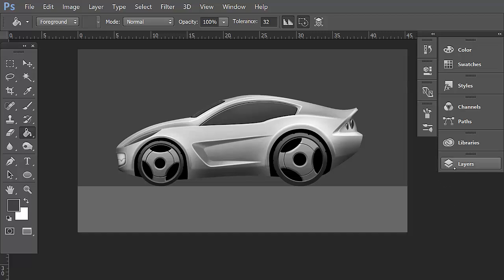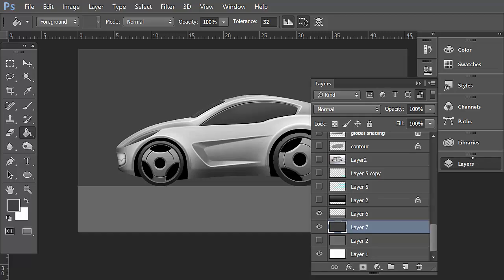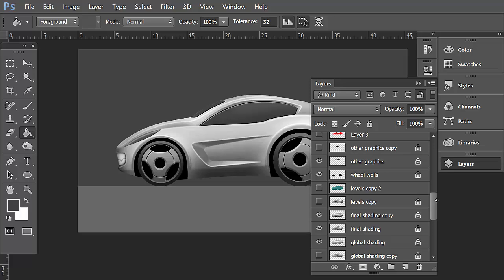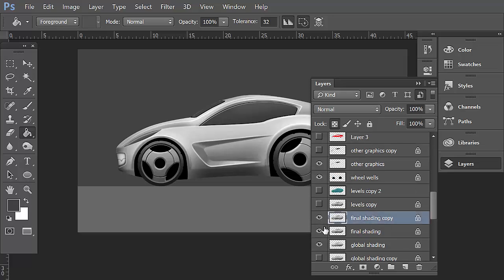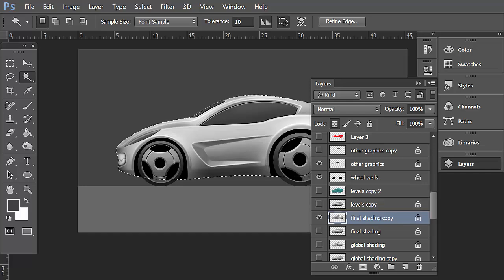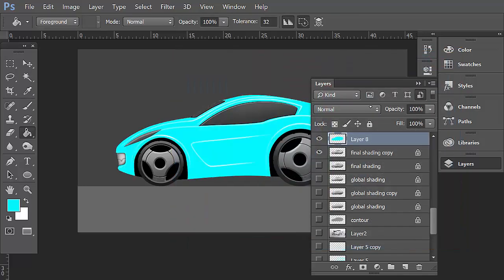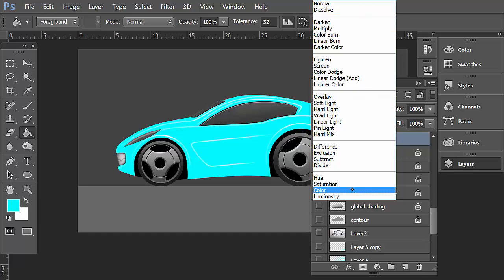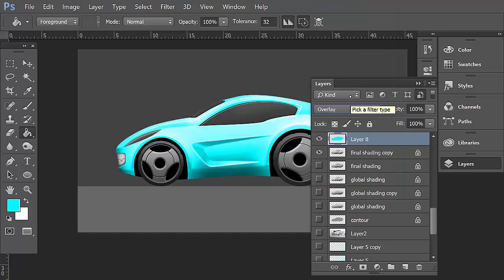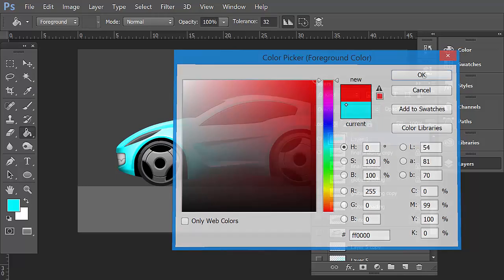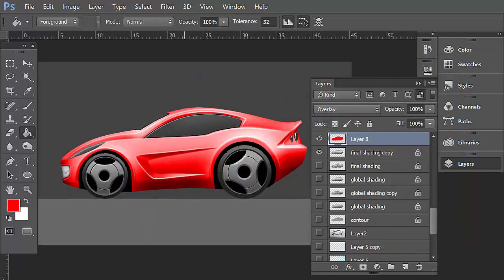And I can start adding some color really easily, which is something really nice. Let's say that this is my layer, right? So if I use my magic wand, I click outside and then invert the selection. I can create a new layer and choose any color that I want and fill that in. And then I can use my blending modes to get any color that I want. So let's say that this is red. So now my car is red.